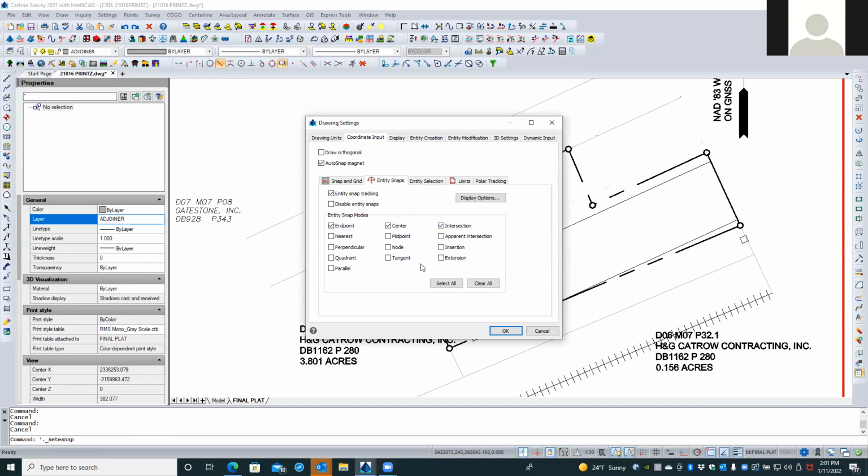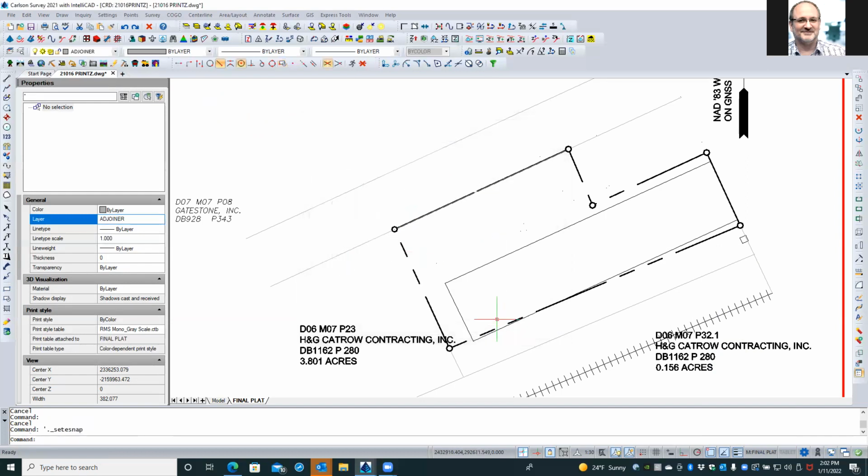Just be careful that you don't accidentally use those if you don't intend to. One I use a lot is perpendicular, but I always go up to this thing. Yeah, I do the same thing. I use perpendicular quite a lot, but there's times when I don't want to use it, and that seems to find that snap quicker.